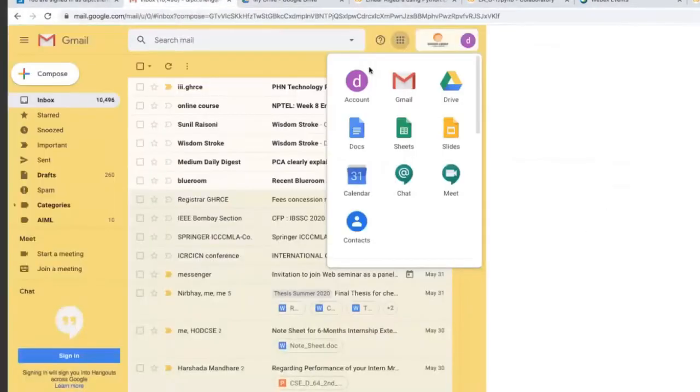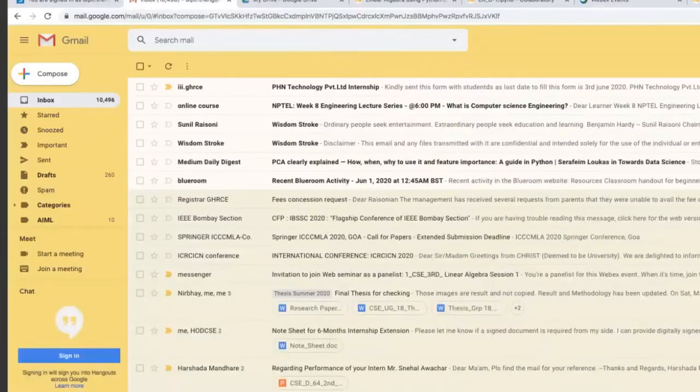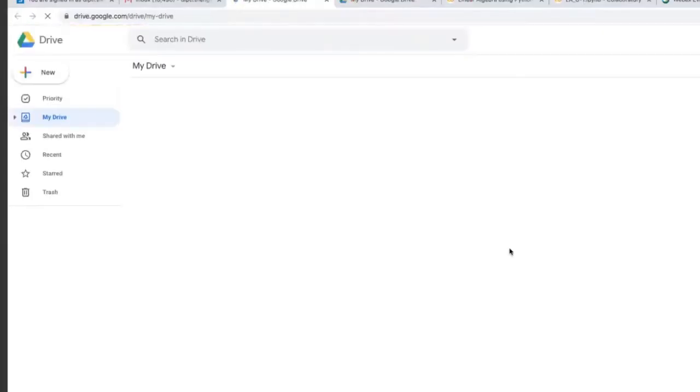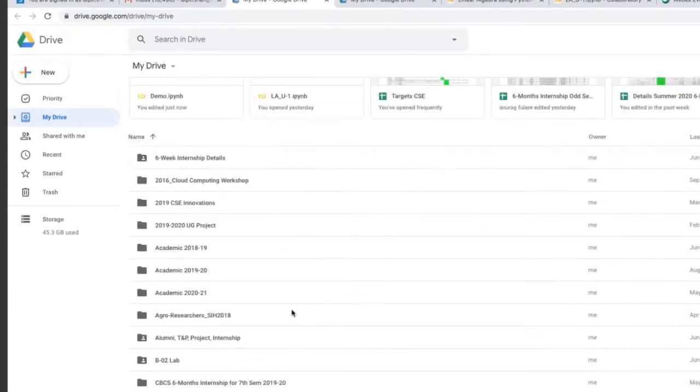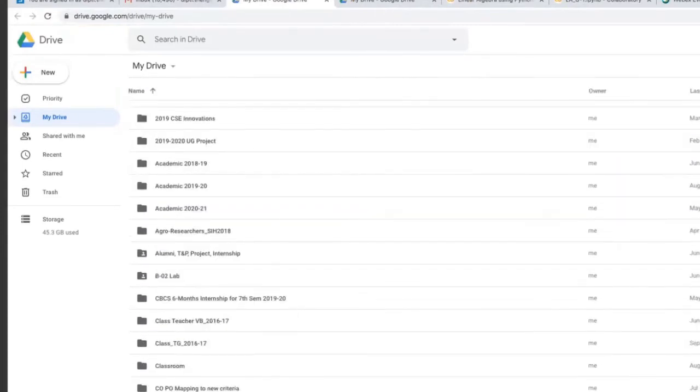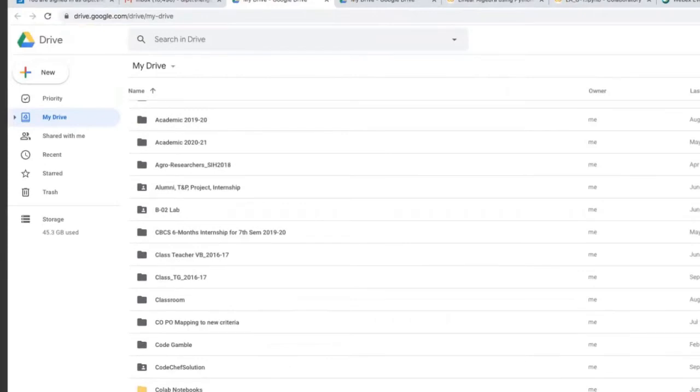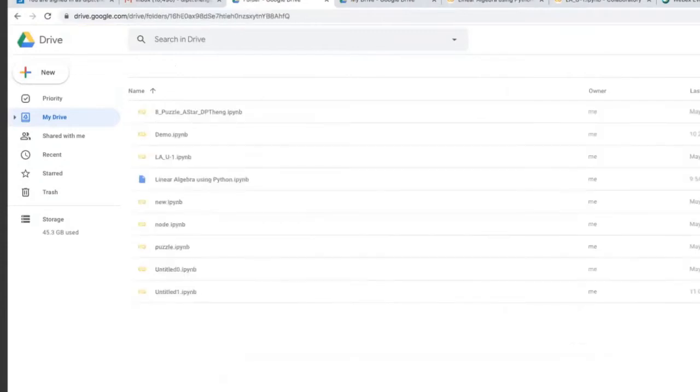From here, if you click on Drive, you can see that one folder is automatically created. It is called a Google folder, represented by a yellow color. You can observe here it is Colab Notebooks. This folder will be created. When you open it, all your Google Colab files will be available over here.